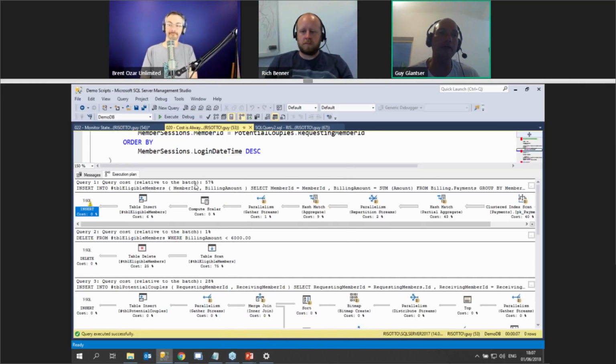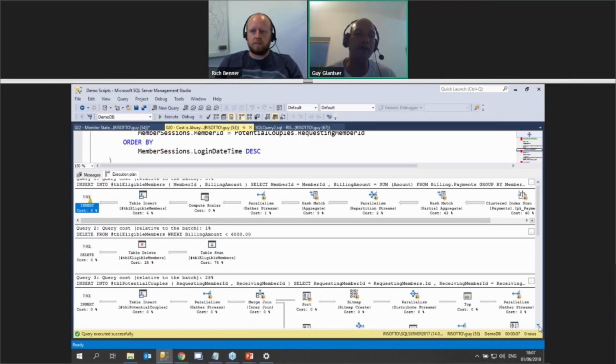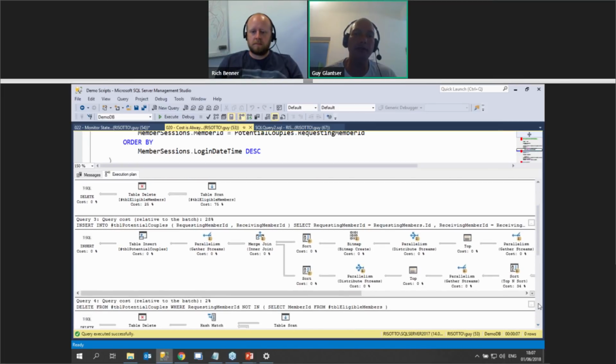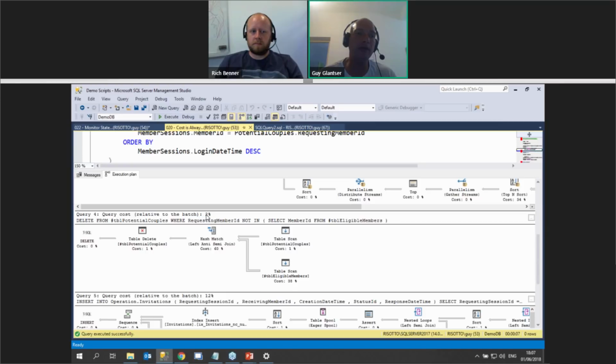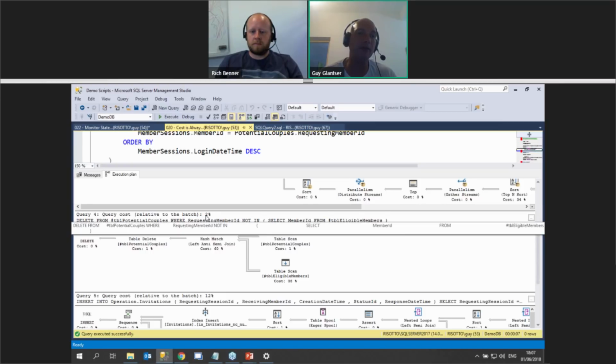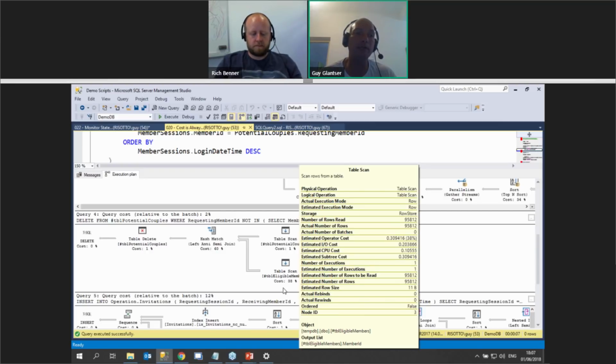Okay, so now really the first one is taking 57%. But now it runs in a different way. If we look now, for example, I need to move this one. If we look now at the fourth statement, now it's 2%, but it's really around 2%, because now the optimizer knows the number of rows in here, so it doesn't choose nested loops, it chooses a hash match algorithm, which is much better. In this case, we just scan each one of those tables just once.